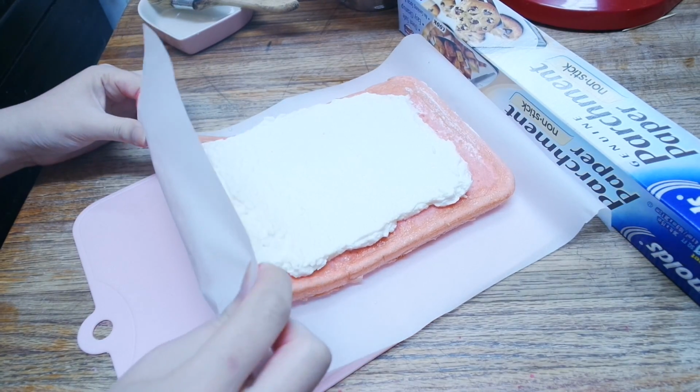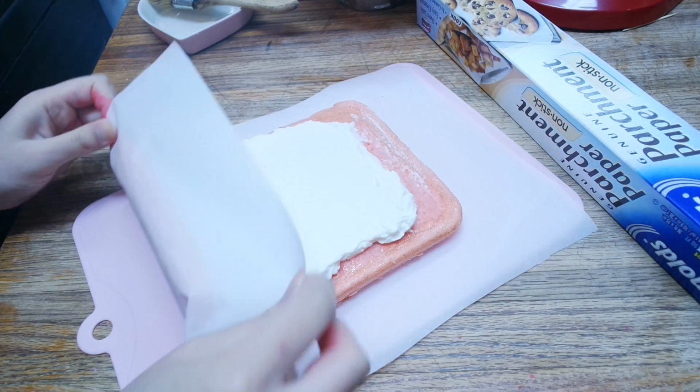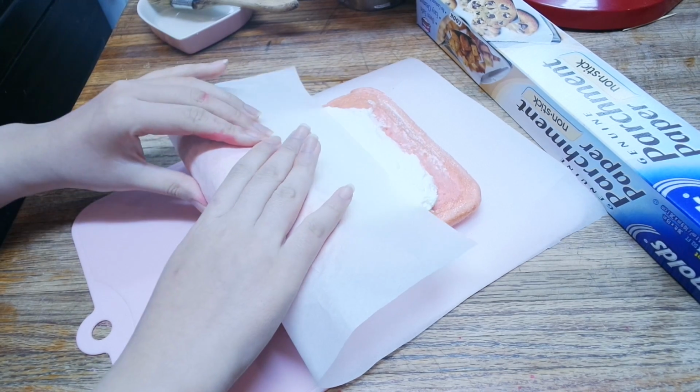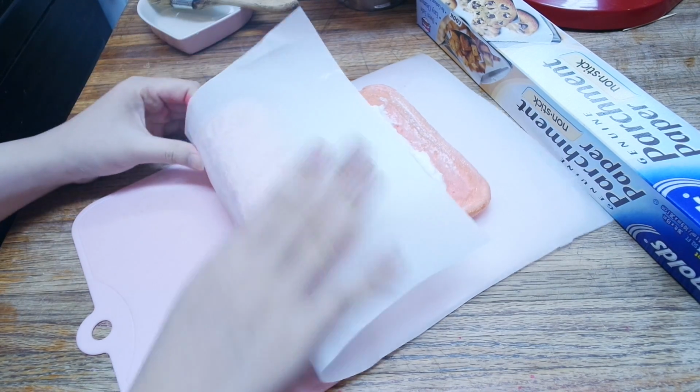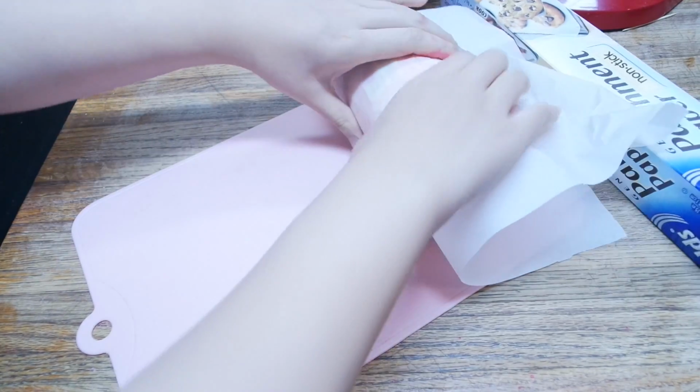Using the parchment paper, roll your cake up nice and tightly. And once you're done rolling up your cake, you want to cover it in saran wrap and leave it in the fridge for at least 3 hours or overnight.